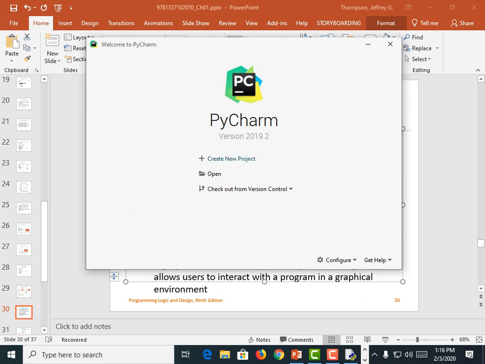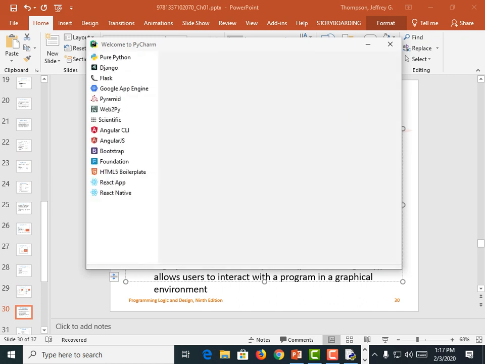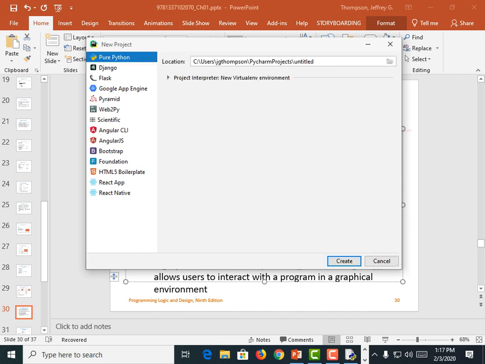It comes up to this screen. Create new project. In PyCharm, you organize your code into projects, and you can put multiple PY files into a single project, which is pretty cool. So not only would you come in and say new file, but you have to do new project first. What kind of project? I just want pure Python.